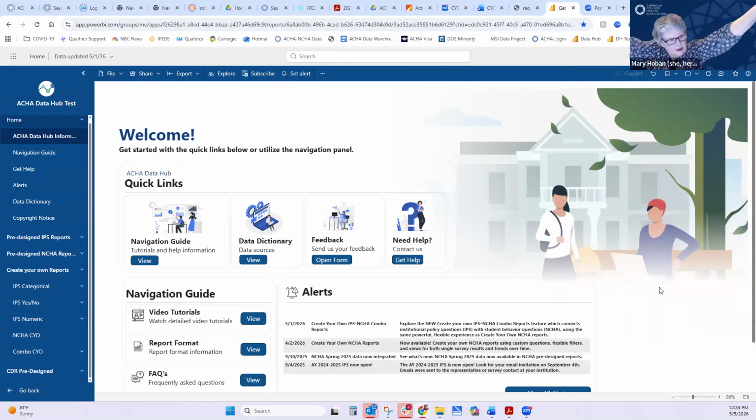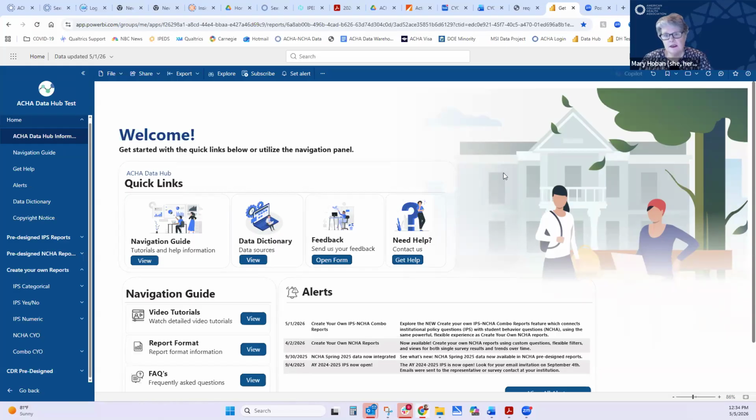This is exciting. So I am going to show you around Data Hub a little bit. And maybe it would be helpful, you might put in the chat box whether or not you already have Data Hub access. I'm curious, I should have done a poll, about how many people already have access, and those of you that are here to learn more about it that don't yet have access. You can just put a little note in the chat.